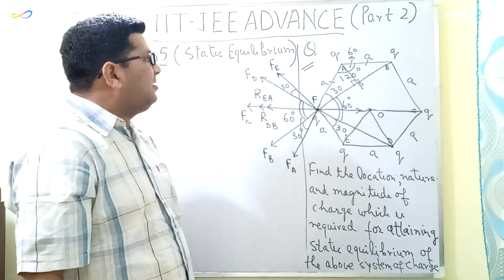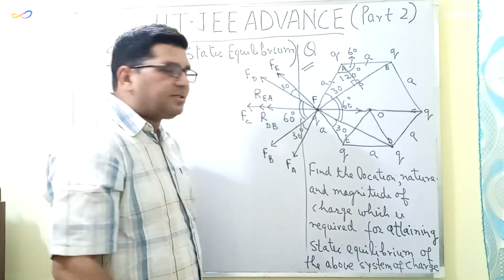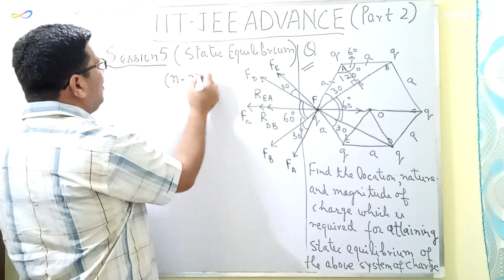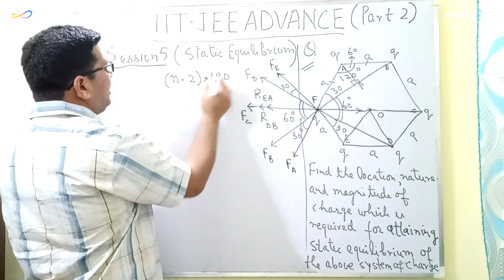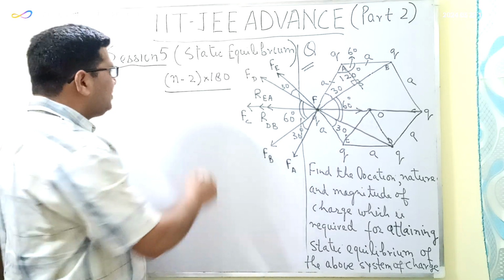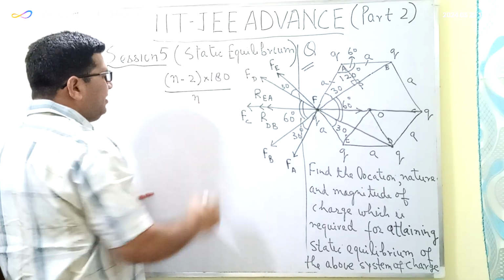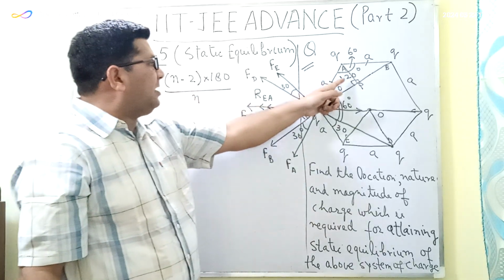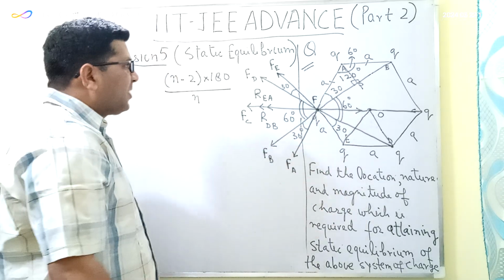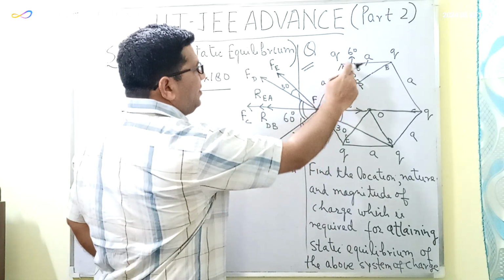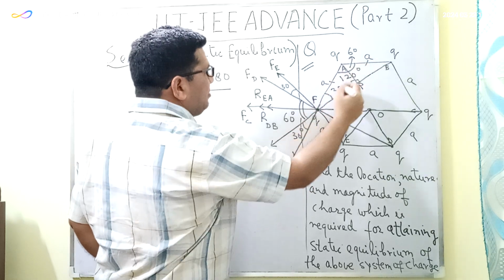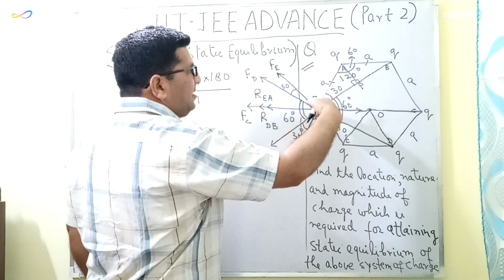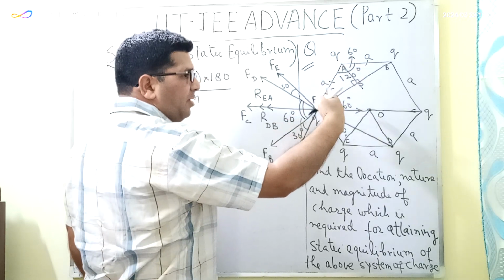Now we know that each interior angle of a regular sided hexagon is equal to 120 degree, because the value of each interior angle of a regular sided polygon is equal to (n minus 2) into 180 divided by n. So here n is equal to 6. So if you put the value of 6, then you will be getting the value of each interior angle as 120. Now if this angle is 120, now this side and this side are equal, so this angle and this angle will be equal.